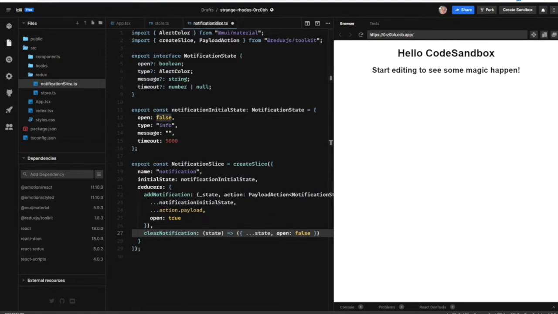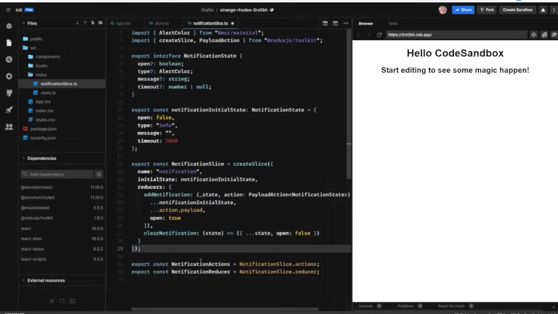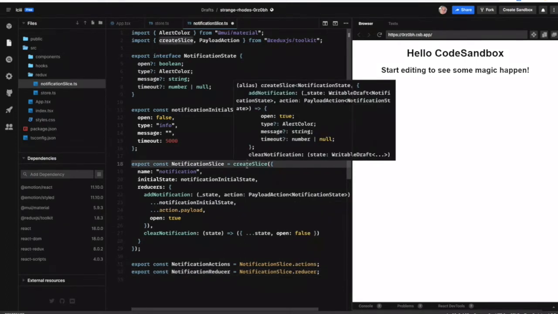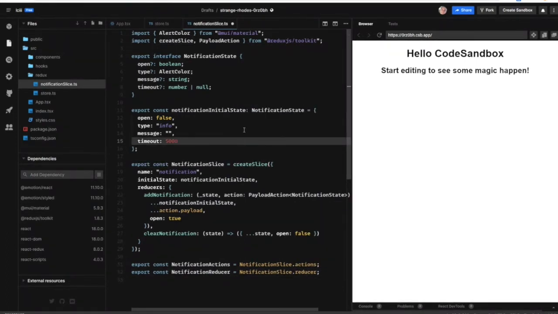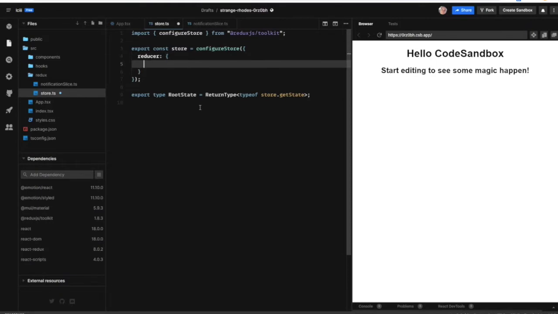And then finally, the last 2 lines of this file, we're going to export the notification slice actions and the notification slice reducer. All right, so there's our slice. Next we want to go back to the store and tell the store that this piece of state, we'll call it notification, uses the reducer of the slice that we just made.